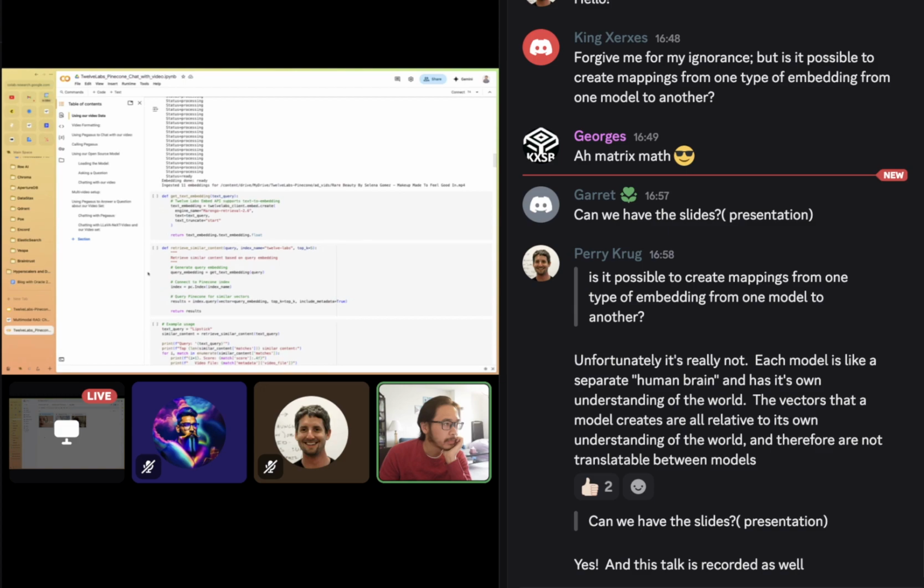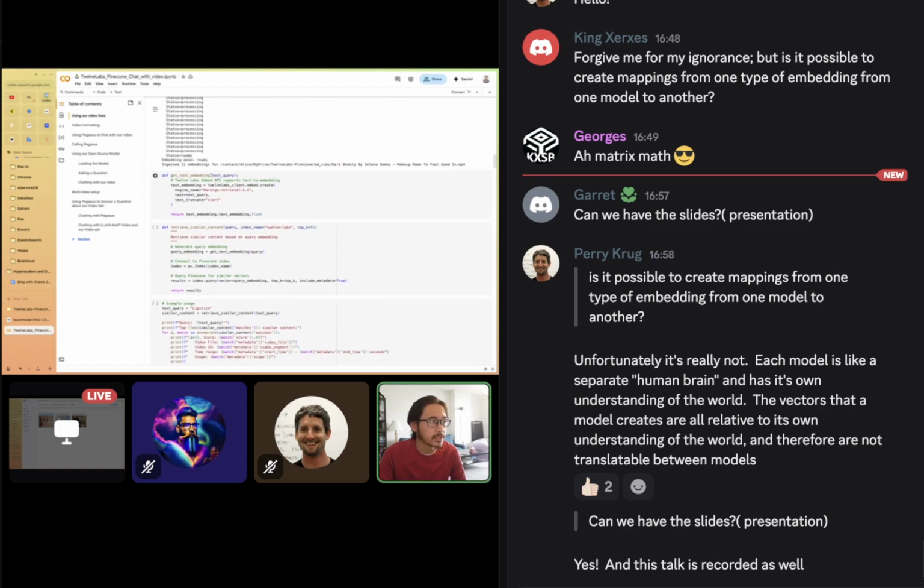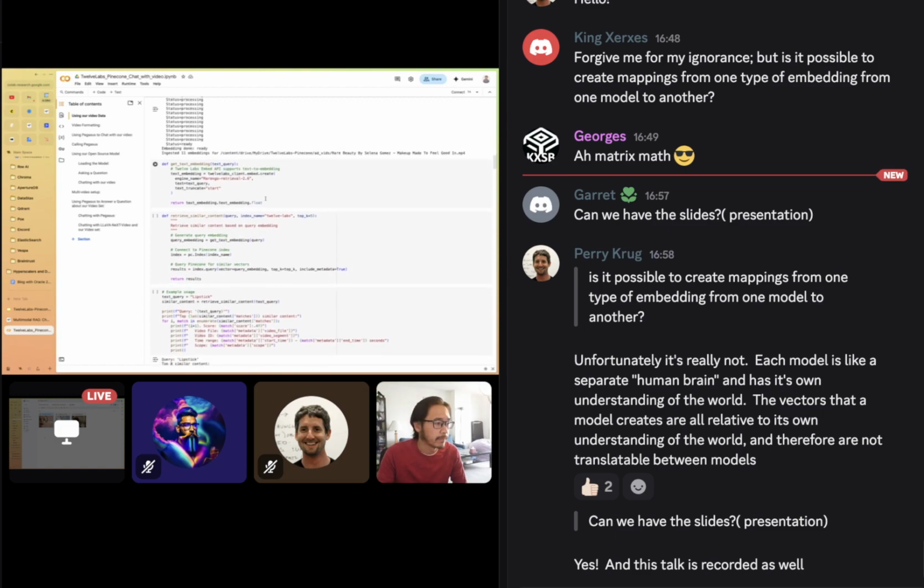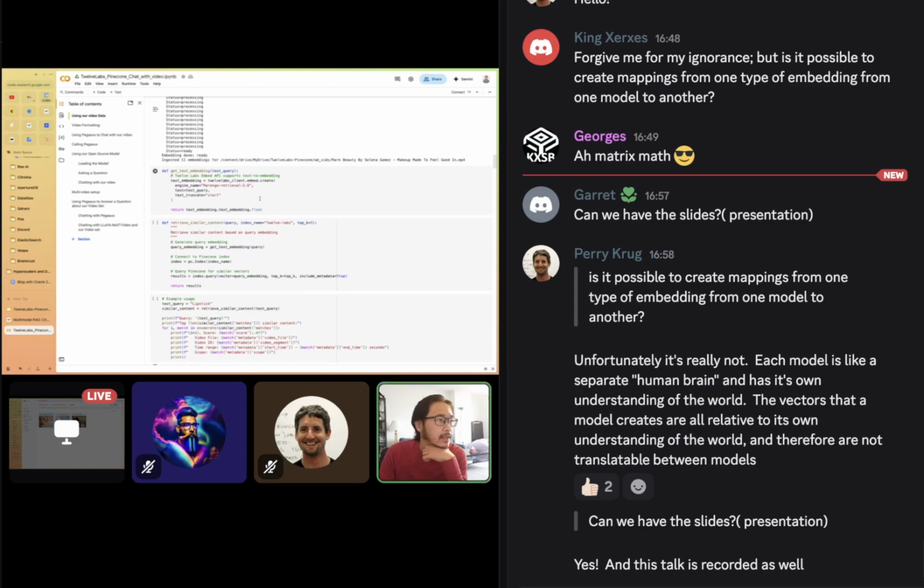And the cool thing about the Marengo model is that it's multimodal, so that means it can also process text embeddings. So here is a simple function to do text embeddings.